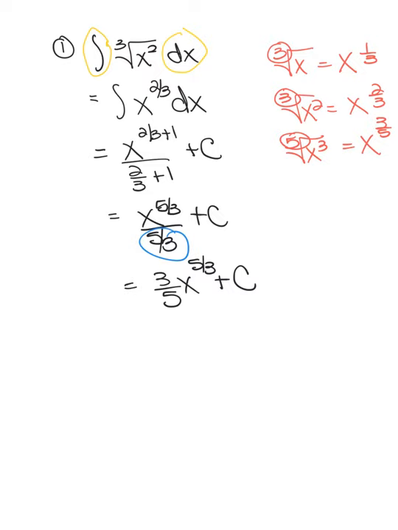Notice when I go to the next line, I use an equal sign to indicate that I am continuing with the same problem. Here I rewrote the x using an exponent instead of the radical notation. I have not integrated yet, so I did not get rid of my integration symbols. It is not until I actually apply the power rule in the next step that I can get rid of the symbols of integration. Once again, we need to be able to add those fractions, 2/3 plus 1. And when we do, we get this complex fraction here.